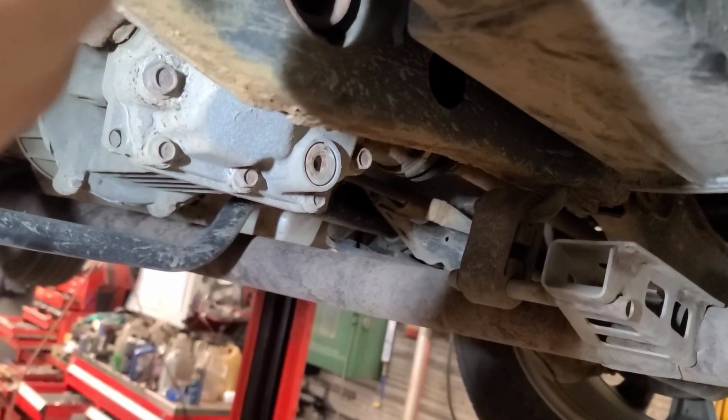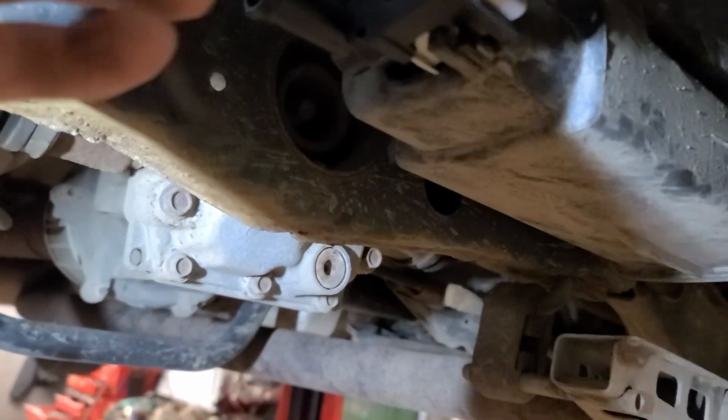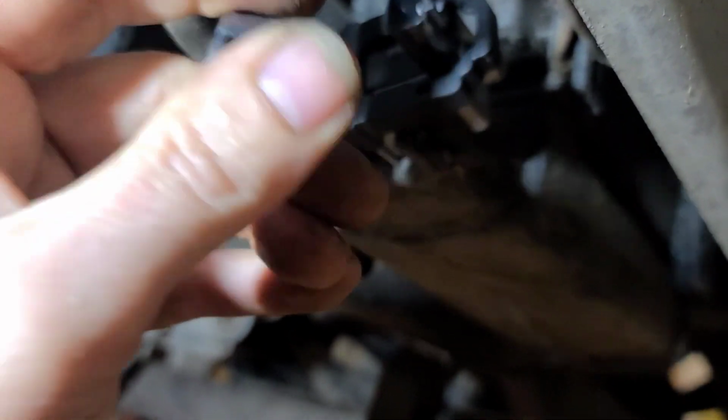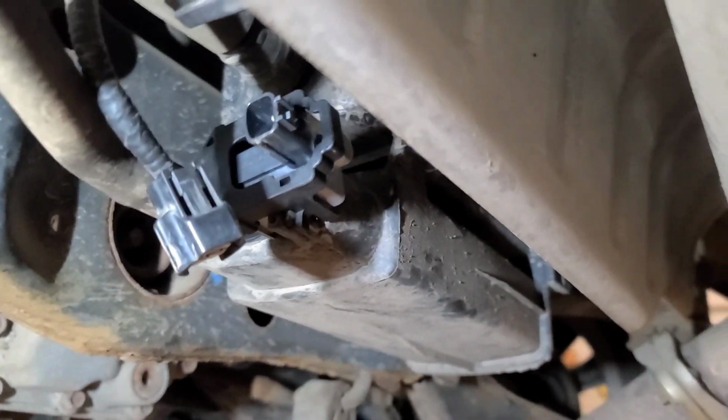So I'm going to clean that connector out and put some dielectric grease on it. And this hose goes off to the vent. I got to keep looking at the camera to make sure I got it on. So I'll put some dielectric grease on here, clear the codes on this thing, and we'll call this one fixed.